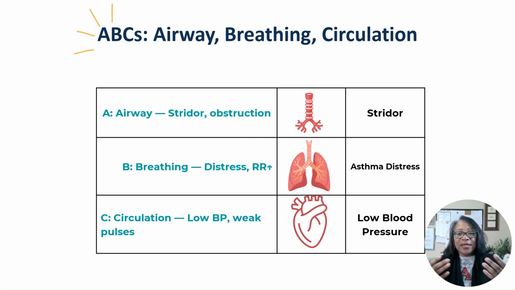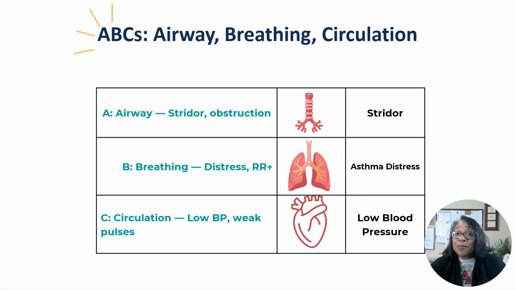So let's say, okay, ABCs are always your first priority framework. A for airway, B for breathing, C for circulation. So airway, number one, always. If the airway is blocked, nothing else matters. Think choking, swelling, obstruction, unresponsive with snoring respirations. So, for example, stridor is an airway problem. A swollen tongue after ACE inhibitor is an airway problem. Post-op patients struggling to keep their airway open, that's an airway problem.